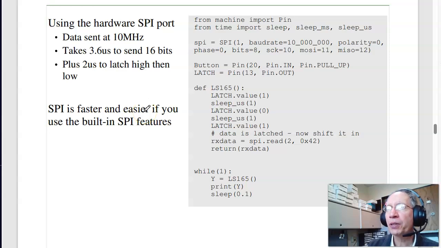So using the SPI port, I can do the same thing. I'll take the latch, pull it low, then high. That latches the data. Now to read in 16 bits of data, I'll just do SPI read of 2. What that will do is clock in 16 bits of data, 2 bytes. And while I'm shifting in 16 bits of data, I'll also shift out the number 42, if you care. After I read in 16 bits of data, I'll return that. So this is one way to read a bunch of binary inputs just using a couple of I/O pins.